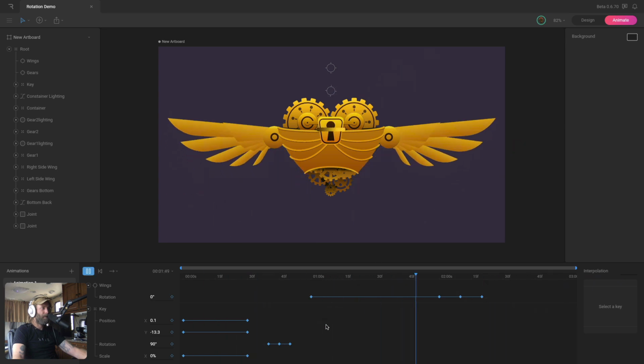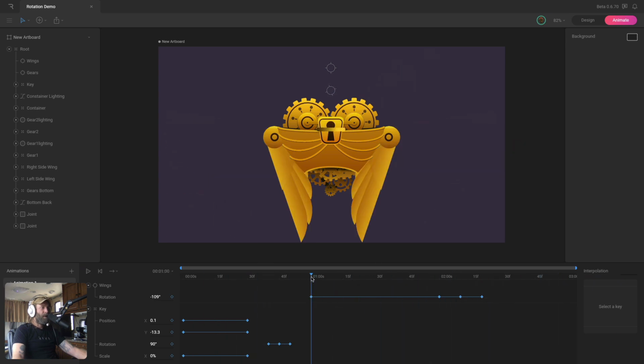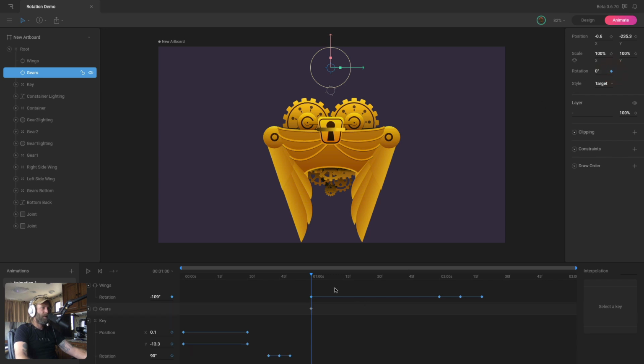Okay, so we've got our wings working. Now we need to use that gear control to have the gears spin and make it look like they're actually driving the wings up. So I'm going to grab the gear control, and where our wings are starting to rotate, we will go ahead and key our initial rotation here. And do the same thing we did with the wings.